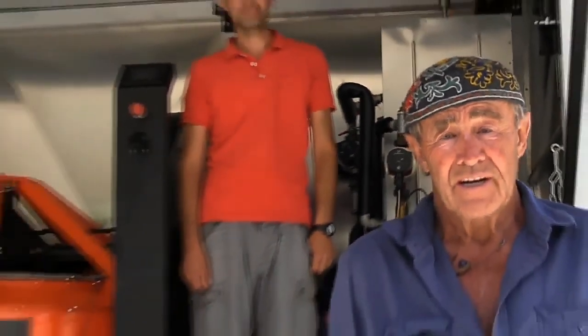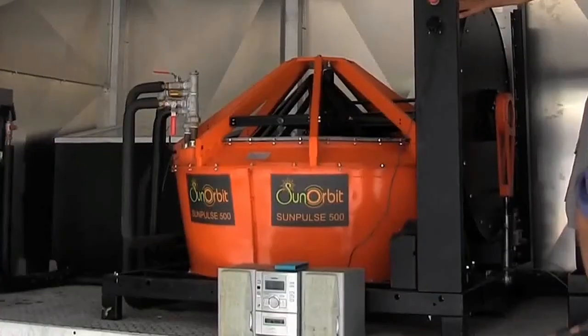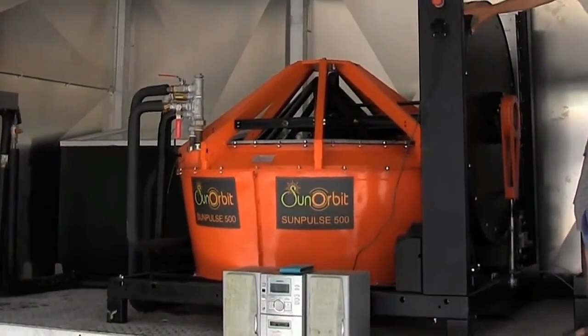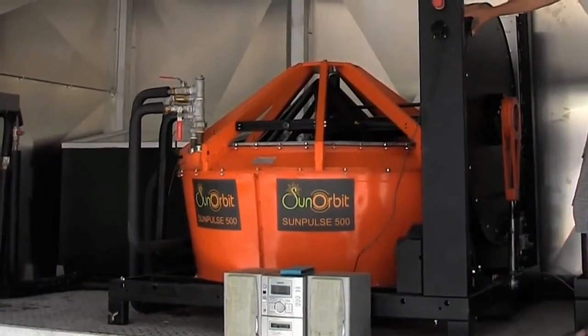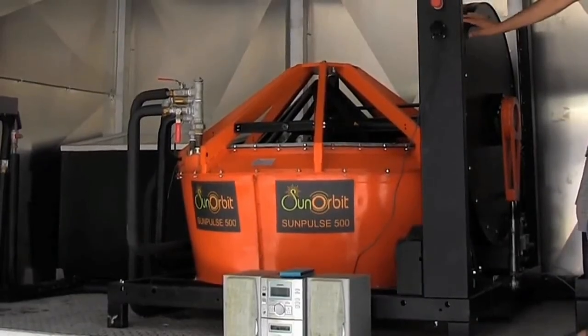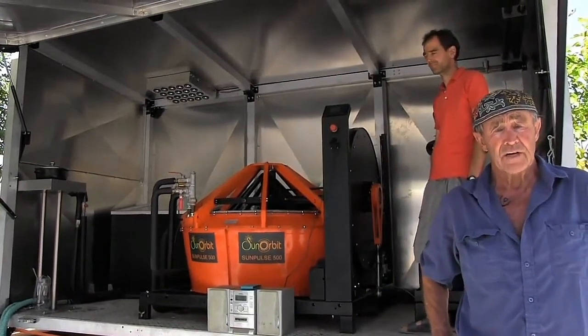Olivier points now to an engine, which is the hard piece of our installation. This is a low temperature Stirling engine filled with air. The heat of the storage is provided to this air internally via a heat exchanger, so as to start moving the engine and producing, for example, electricity. Now let's move to start the engine.